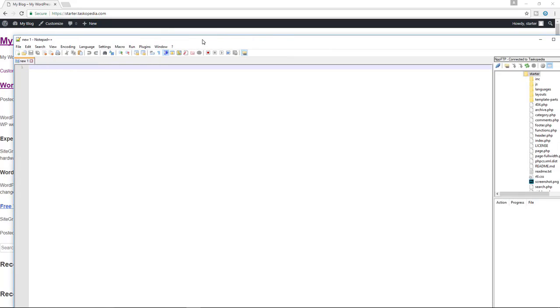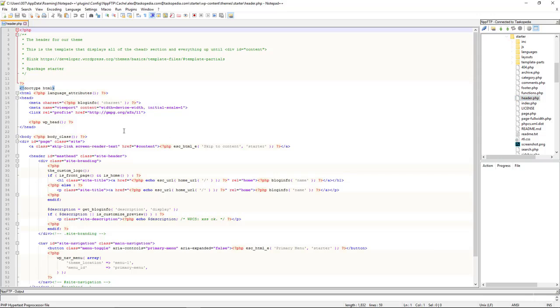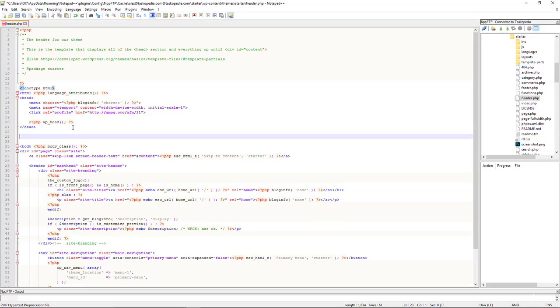So let's say, for example, I do have my Notepad++ over here. I open up the header.php, and let's say, for example, I wanted to output the text that says this is a WordPress website. Now I could do that in here. I could say h1. We're going to wrap it around h1 tags so that it's big and bold, and say, let's just say welcome to this website. And let me close the h1 tag, and I could even add a class and call this class greetings, give it a class of greetings.